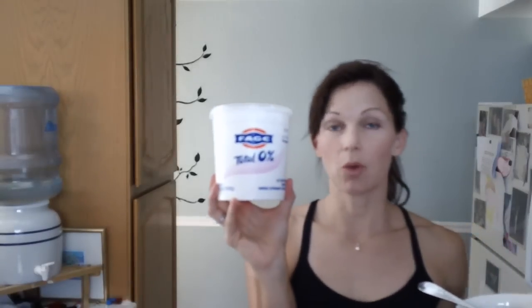And then I put a cup of Greek nonfat yogurt in here, and the little brown that you see is flaxseed. This is the yogurt that I use, because you want to make sure that you get protein in after your workout, and this has 23 grams of protein in one cup. So my little meal here is 23 grams of protein and very low sugar — 9 grams of sugar, 9 grams of carbs.